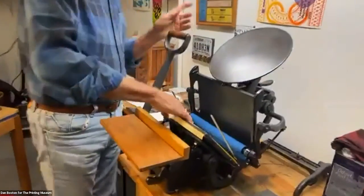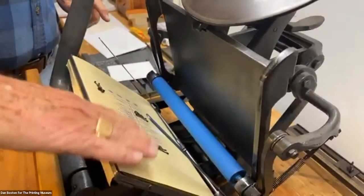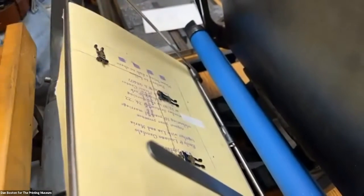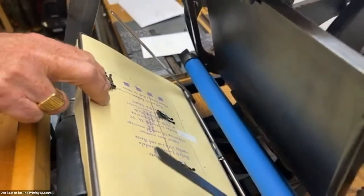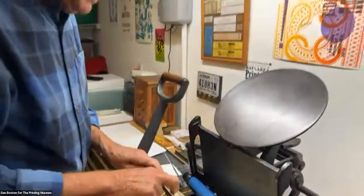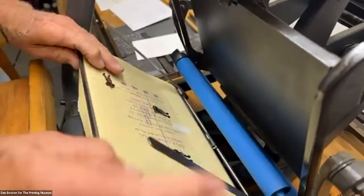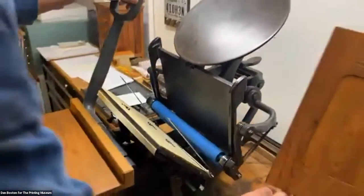I'll start, as you can see with that invitation. It's printed right on this Tympan paper, and I do my measurements right from that. I would do the second color right on this. And then I just print some extras and make micro adjustments of the gauge pins. And I have several different types of gauge pins.